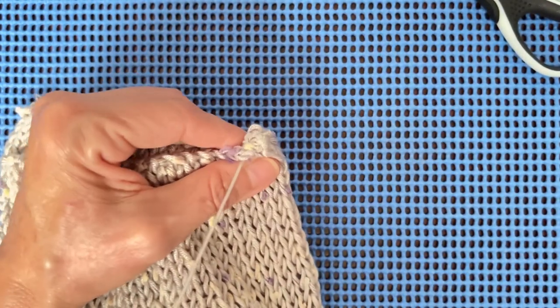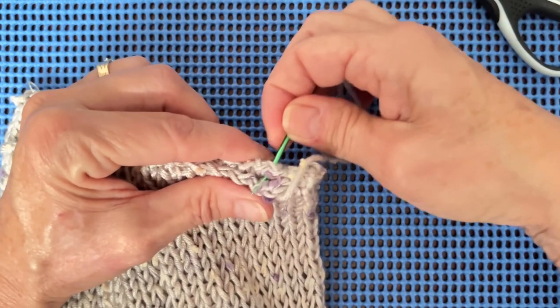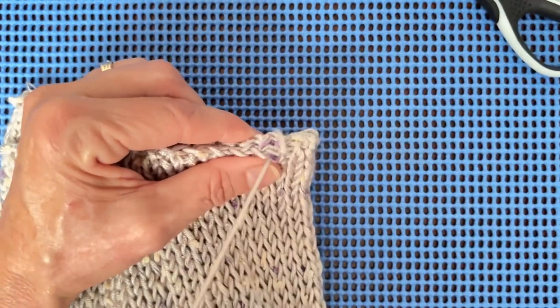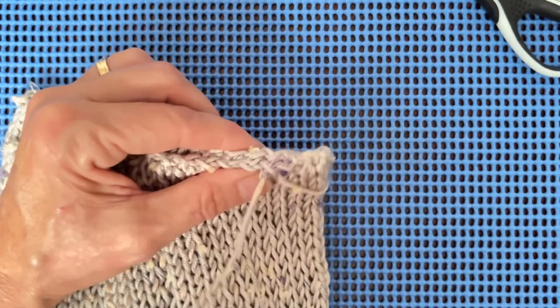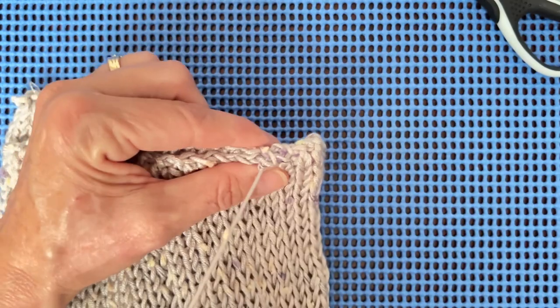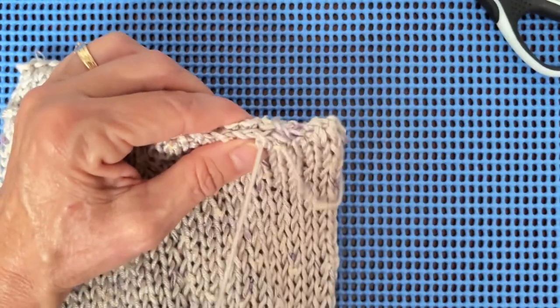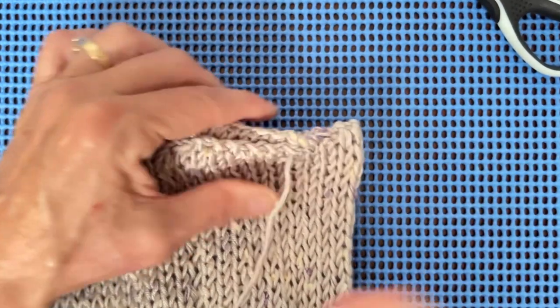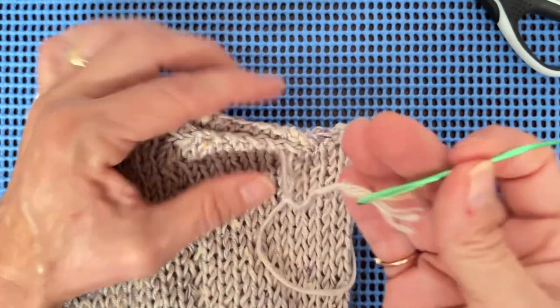And around. Go over top. Pick up that top row. I'm going backwards here. Generally, I would go from front to back, but I think this helps to keep my hand out of the way of the camera, so that's why I'm doing it this way. Okay, and we're going to fasten that off all the way down the row.